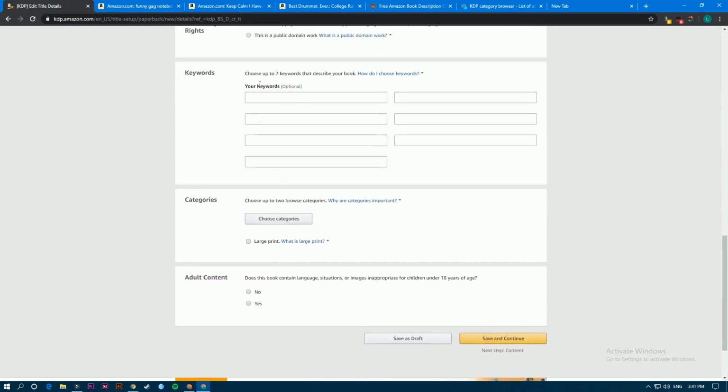For the keywords, it's really simple. You just need to get the process, and it will be easy for you each time you put in the keywords. The first thing is you need to fill in all of these 7 here. The second thing is, when you write a word like a keyword in here, you don't need to repeat it.